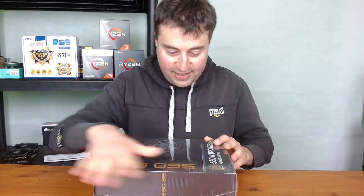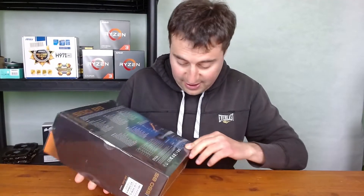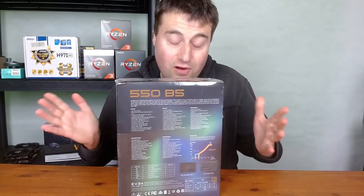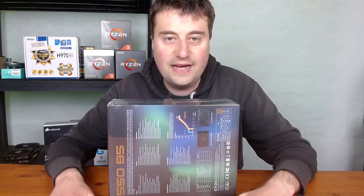Taking a quick look at the box — quite a standard box. On the back it talks about power ratings and such. The 12-volt rail has 45.8 amps coming through it, which looks perfectly powerful for more or less any middle to low-end graphics card. Obviously high-end cards like the RTX 3070 aren't going to be ideal for this — you'd really need at least a 650, probably even 750 watts to be safe with that.